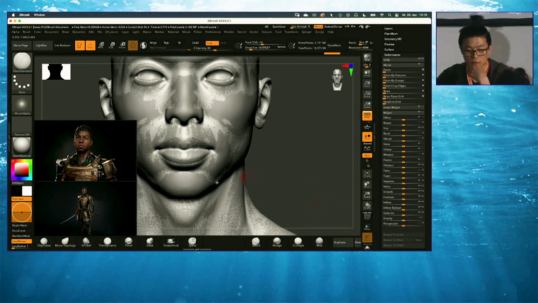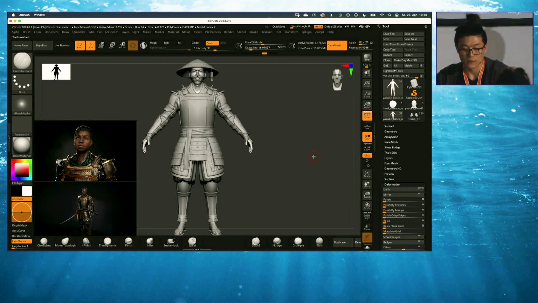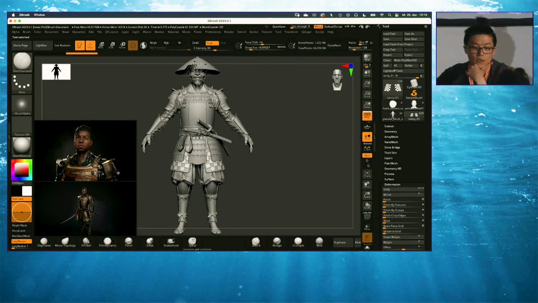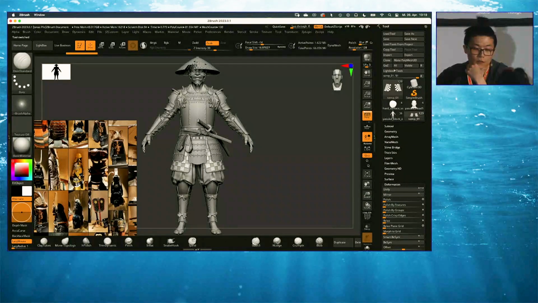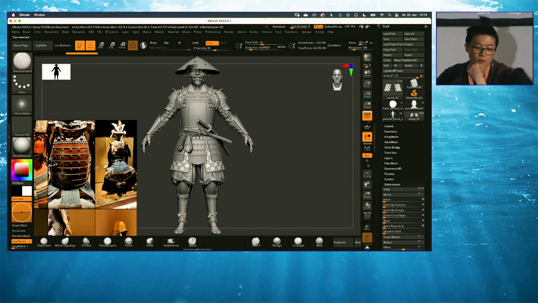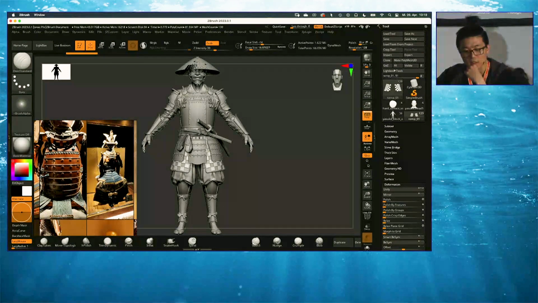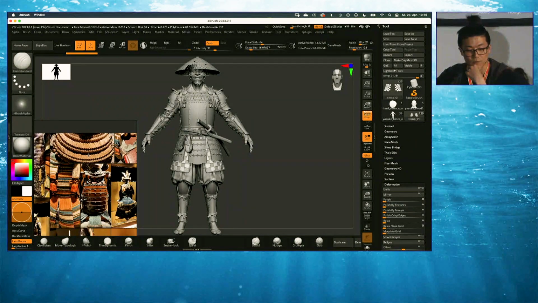I can maybe go into the blockout again. Actually, this one is better. I had, for example, a bunch of references here for the samurai armor. These are photos taken by me on a trip to Japan. We went to a samurai museum, and I was that dude who got uncomfortably close to those armor pieces in order to get some pictures out of them.